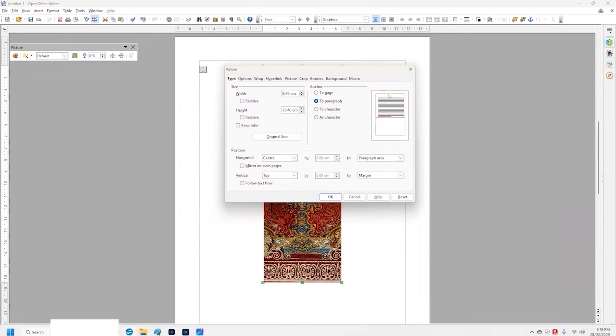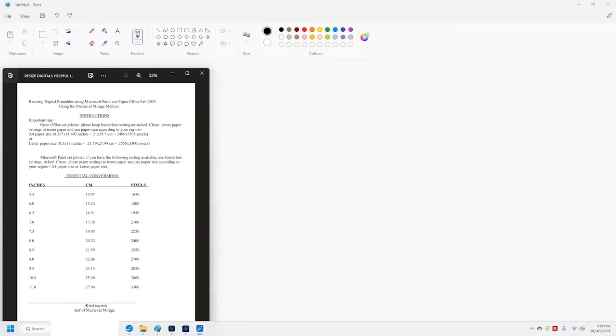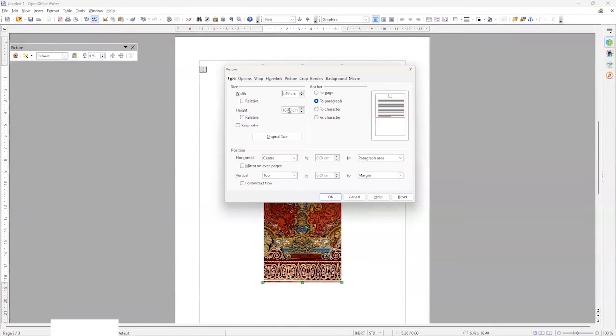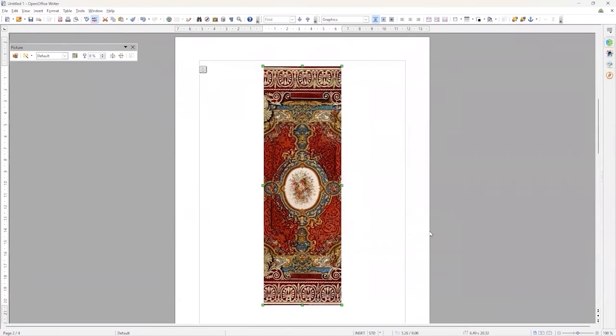Do we remember the length, everyone? Okay, let's grab it. The length is 2032. That's all we want. 20.32 centimeters. And there it is.